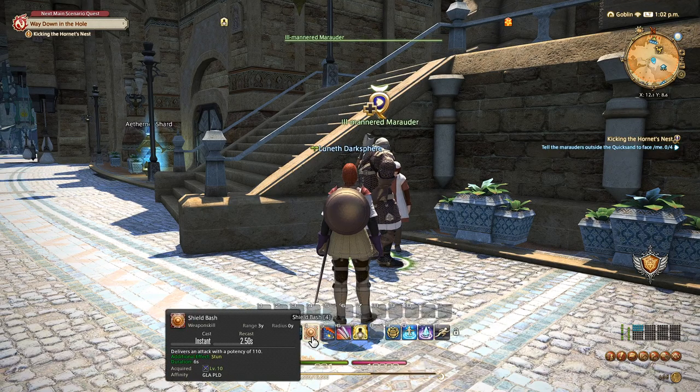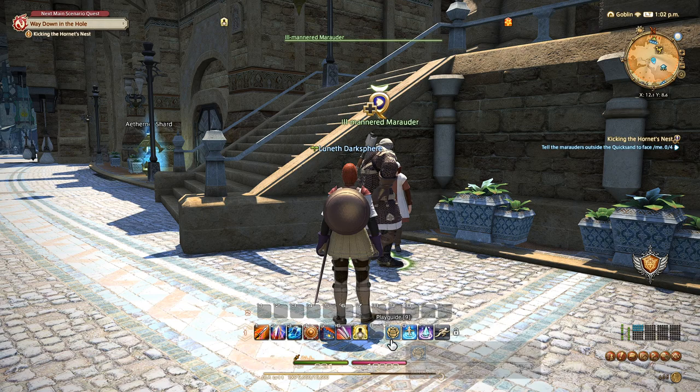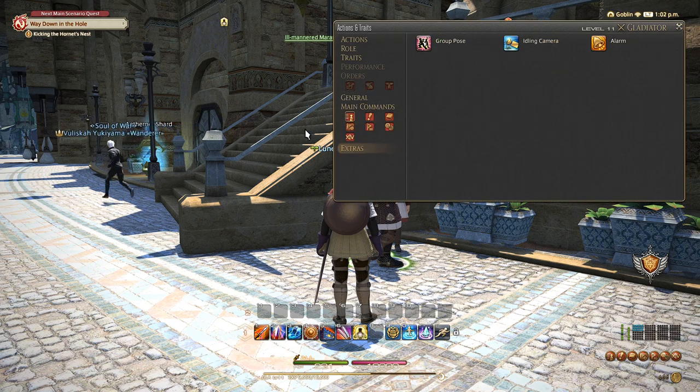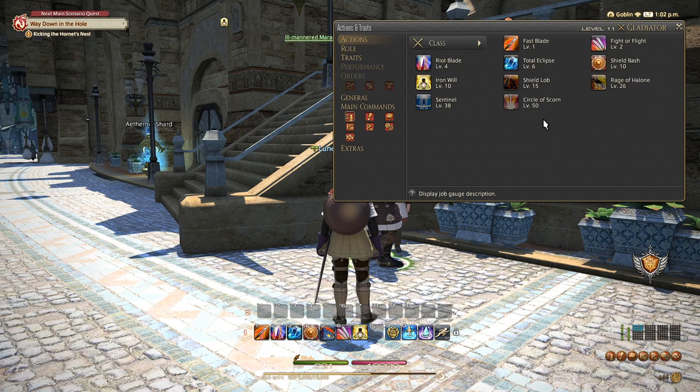Okay, how do I use... Do I have that ability? Oh, do I not have the ability I need for this? Actions and traits. Roll. Actions. What am I supposed to do here?